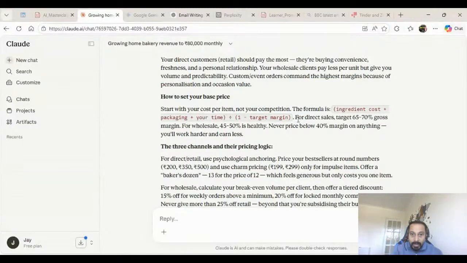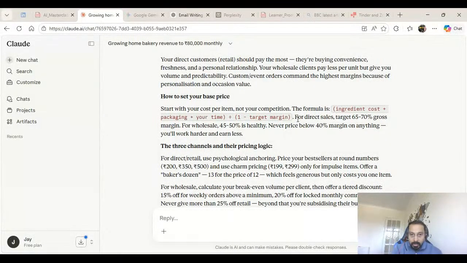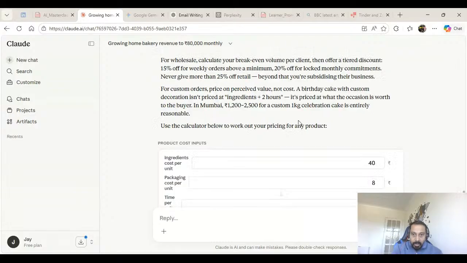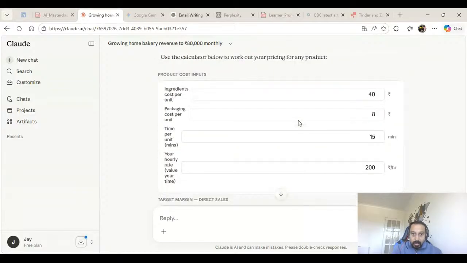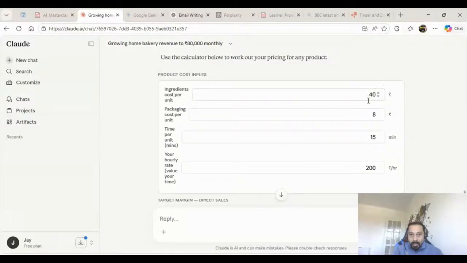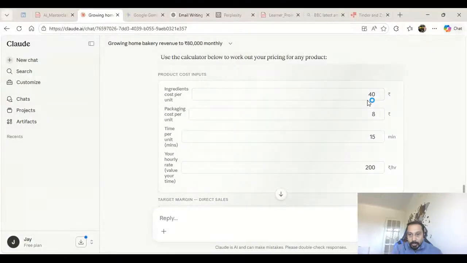So how to set your base price: it gives you the ingredients cost plus packaging plus time, divided by the target margin. You can see the product cost input calculator being generated. So for example, ingredient cost per unit, packaging cost per unit is 8, time per unit is 15, and your hourly rate value of time is 200.